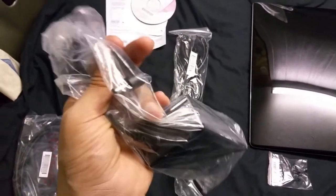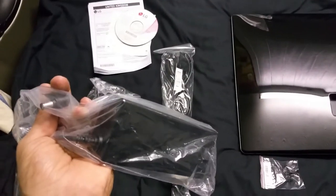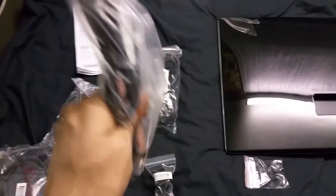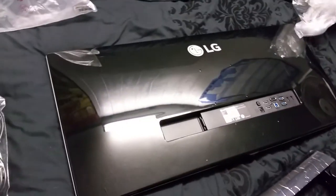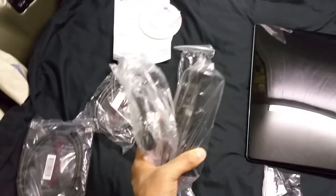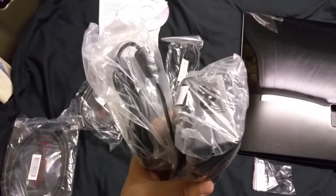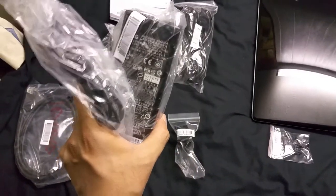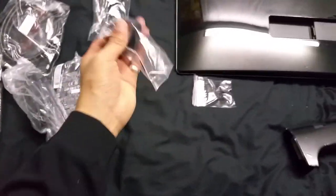Now I guess this might be annoying for some people. For me, it's alright, because to be honest, it's going to be tucked away out of sight. And also I think in this design, it leaves the monitor looking quite sleek, and you've only got a thin cable running down the back, as opposed to having this entire power unit built into the monitor. So I think overall probably a smart decision from LG's manufacturing standpoint.